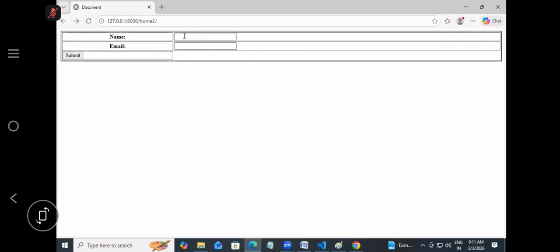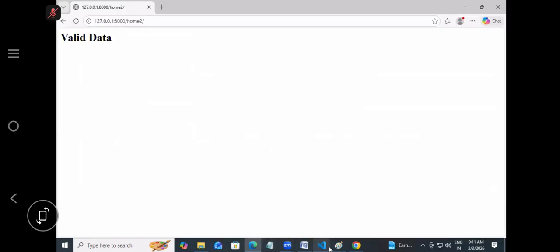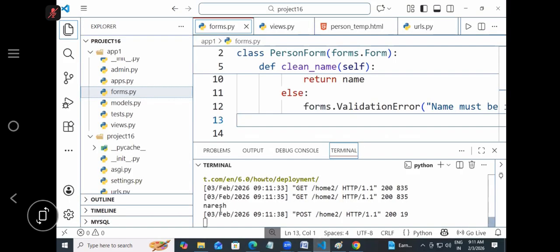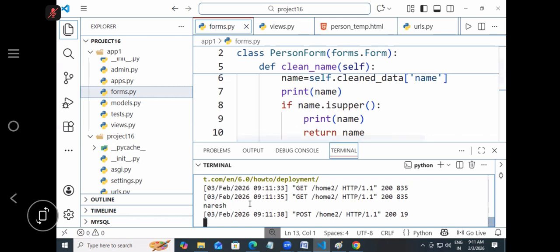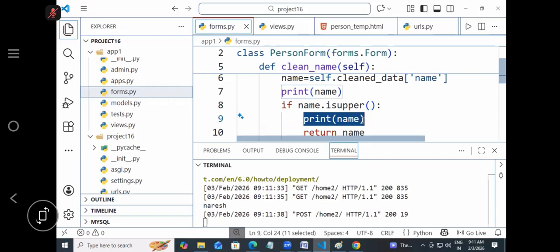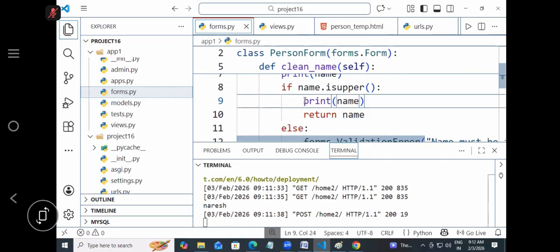What is exactly the mistake? Naresh is printed one time only. Now it is printed Naresh how many times? One time only. It means this block is not executed.